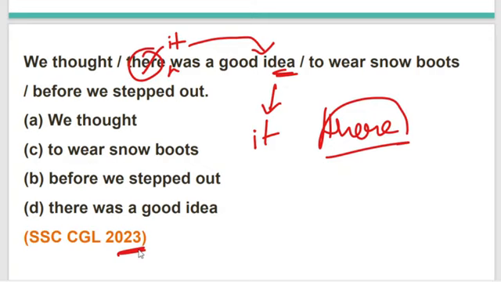Well, that's all for articles for this class, and also that's all for article classes. This is the fourth article class and the last article class for the SSC CGL batch. We had four classes on articles. I hope you all had a clear conception of an article, and I could help a little more in giving a clear idea about how we face questions on articles and how we can solve them.